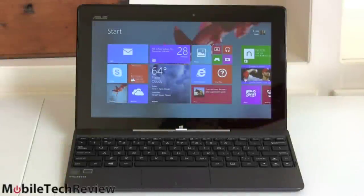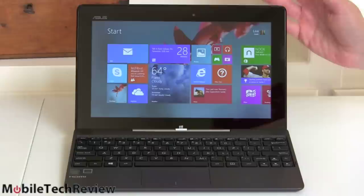This is Lisa from Mobile Tech Review, and we're going to look at one of the new affordable Windows 8.1 Atom Bay Trail convertible — new netbook maybe — with a 10.1 inch display. This is the ASUS Transformer Book T100. Since it's a Transformer Book, you open it up and you don't just see a laptop. Press the little latch right here and you can detach it and then you've just got a 10 inch tablet.